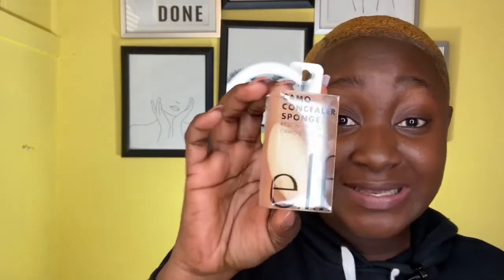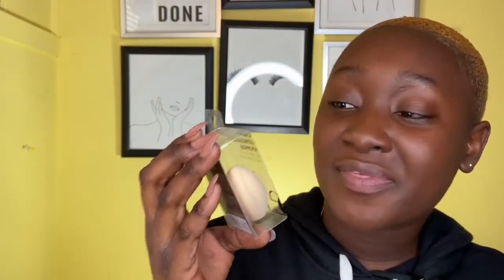The next thing I'm going to talk about, aside from the concealer, is new. I've had the concealer for a while. I'm pretty sure you guys know about this, but they also came out with a beauty blender for the concealer. The beauty blender is a camo concealer sponge, and they say it works well with their camo concealers, and this is their camo concealer. So yeah, let's just do it. This concealer though is really light, so I usually don't use too much of it, but that's the only thing from e.l.f. that I have, so I guess I have to tread cautiously.